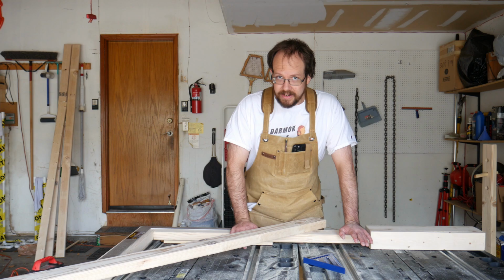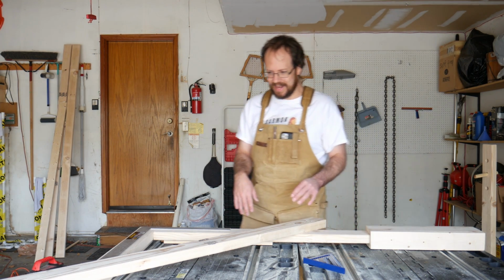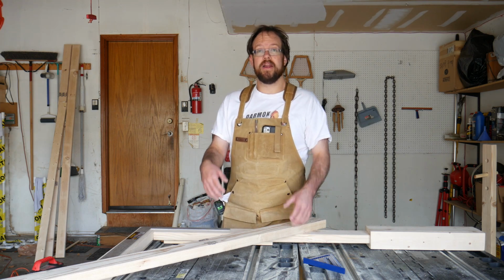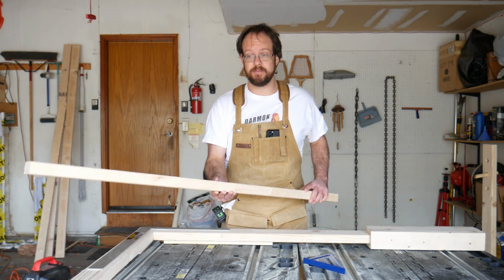Okay, that's enough sanding for now. I'm not finished yet, but there's only so much sanding I can handle in one pass. So I'll finish the rest later. In the meantime, I need to start working on what's probably going to be the hardest part of this build, and that is this piece.